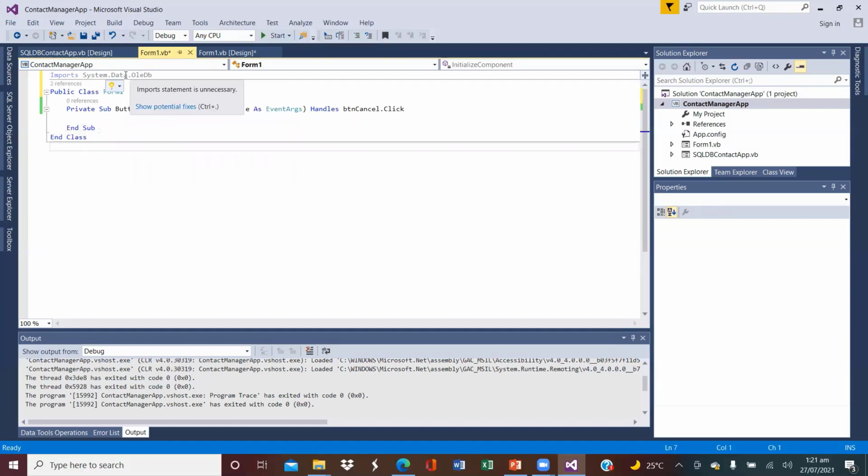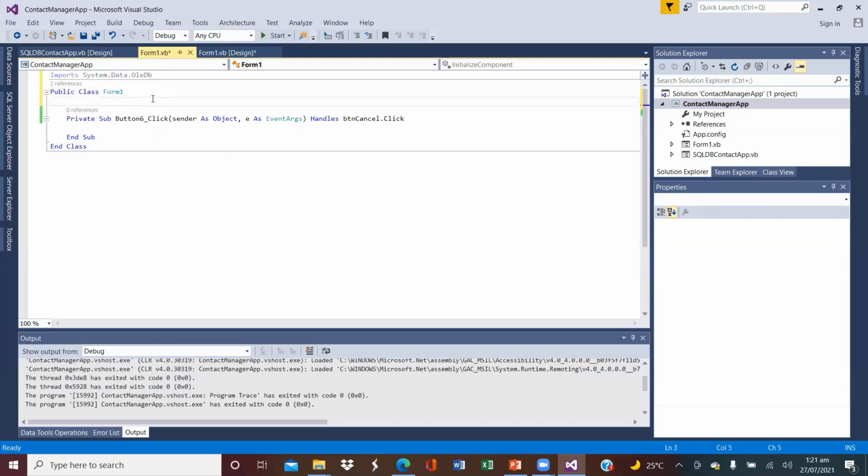So this is what we want to import. This is what will give us access to most of the classes that we'll need to work with Access database. Once we import this library, we can now create the various variables that we want to work with, or we create the various objects that we need in order to establish our connection.